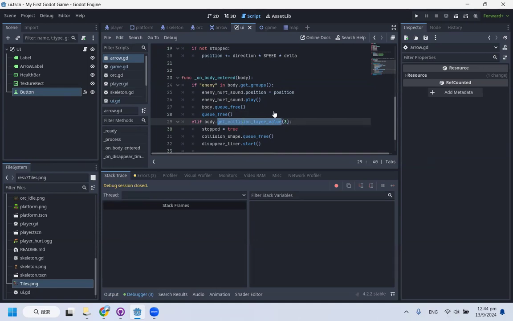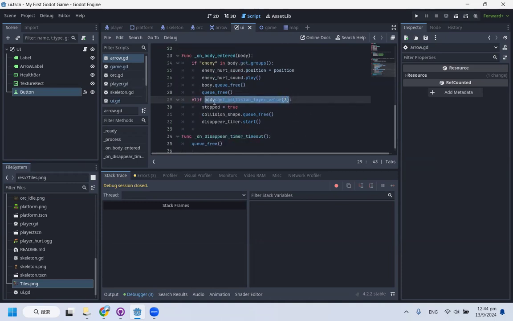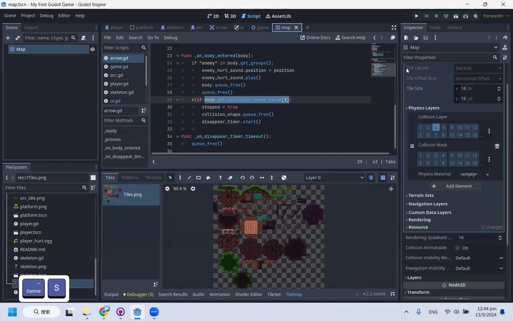Right, so that's why it's complaining that the tile map doesn't have this function, and we need to handle it separately. So maybe we can also define a group for the platforms. It's easier for us to check whether the arrow is colliding with the platform instead of checking the collision layer value, etc. So let's go to the tile map.